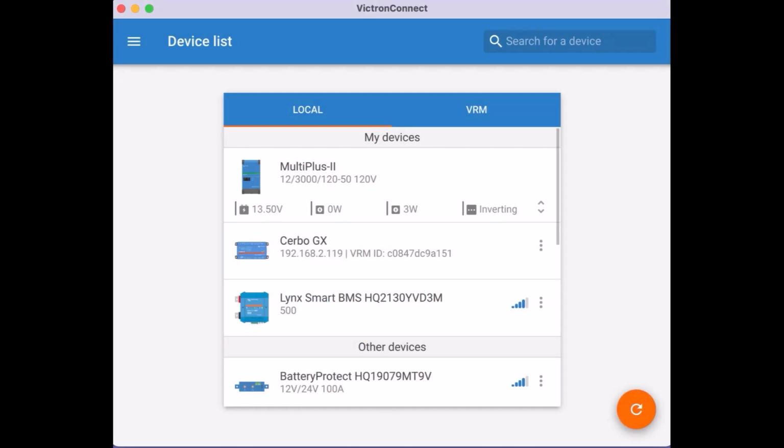Next, I'm going to connect the Mark III US interface that we're going to use to connect it to a computer. And then on the computer, we're going to open up the Victron Connect program. In Victron Connect, we have to find our device. I'm doing this on a MacBook, and you can see it's also picking up all the other devices around that are connected by Bluetooth.